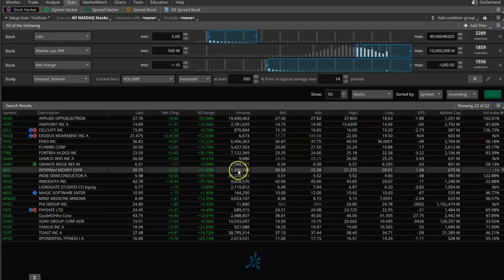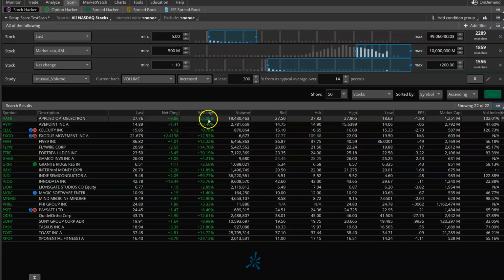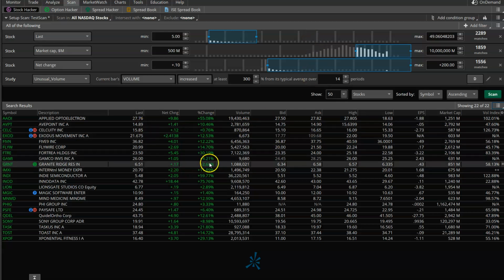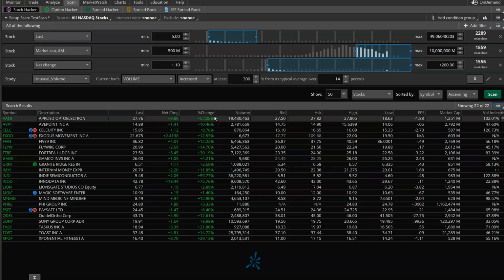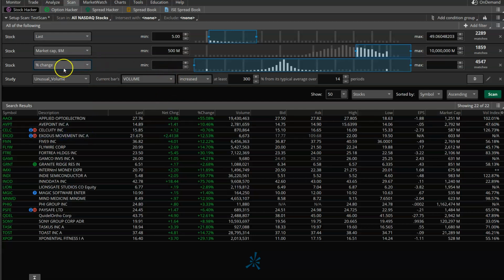So scan. Okay, so now we have a limited, manageable list. So this is a very selective list. All these stocks have gone up at least... okay, this is net change, it's not the percentage change. See, okay, here's the percentage change. So net change was, I think, in dollar terms. This is in percentage terms. Again, we are looking for plus 10%. Maximum could be anything.